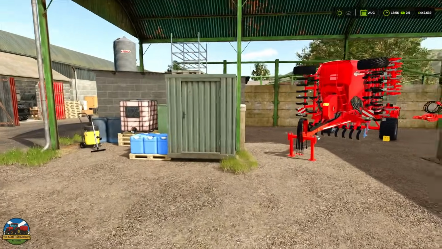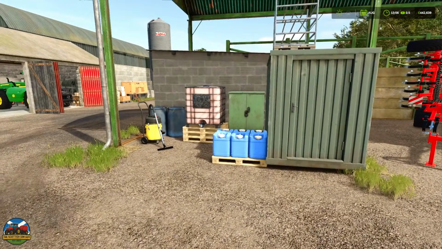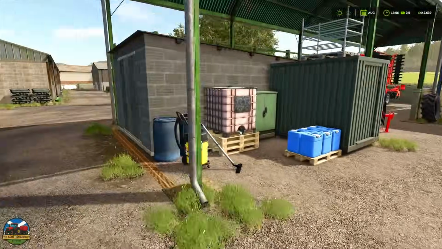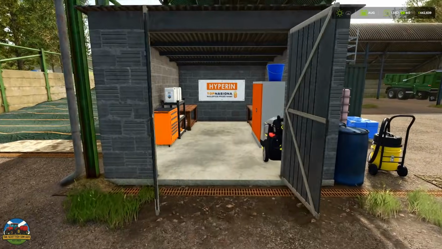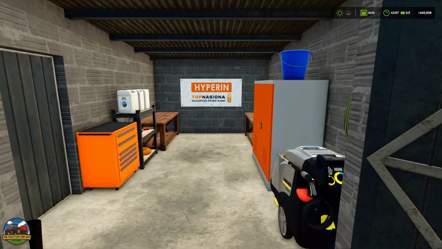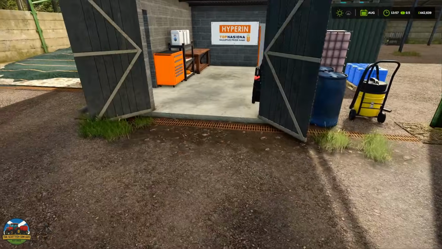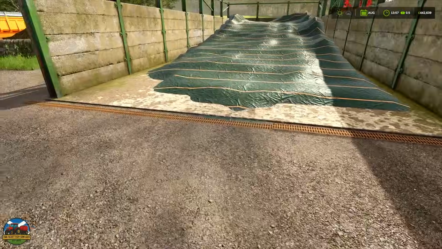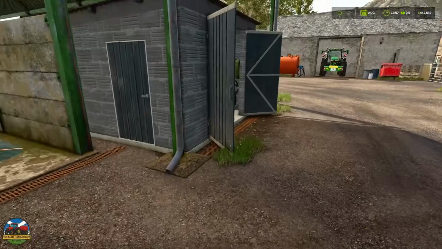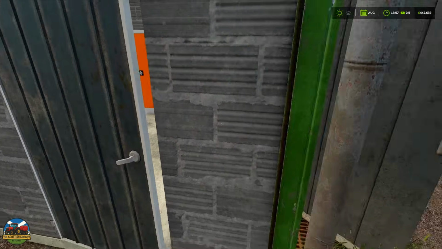So we've got a container here, and this is where we can fill up a sprayer if we get one. We've got water and containers and that there, and then we've basically got the pressure washer shed here. So we've got a pressure washer there for pressure washing, and stuck down the water gate there as a little drainage thing, and then done it across the front of the pit as well. And we can also access in through that side door to it as well.